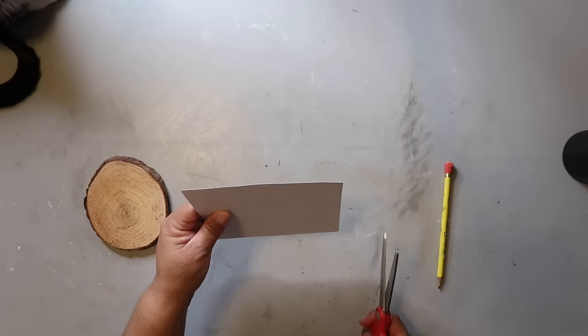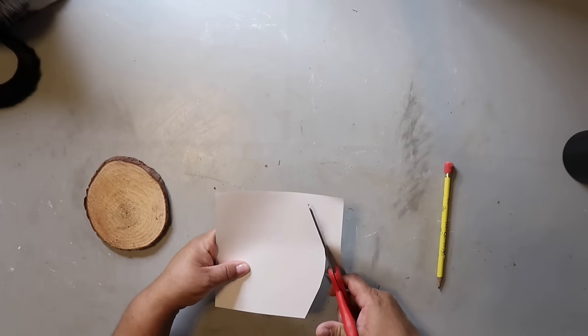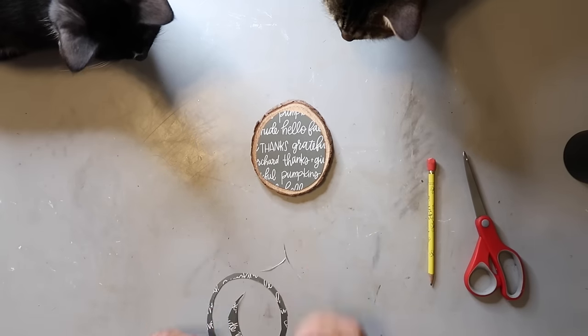I chose the largest wood slice in the pack and cut out some fall craft paper to fit it just inside the wood slice. So you see what I'm doing. As you can see, both supervisors are on duty to make sure I do it right.